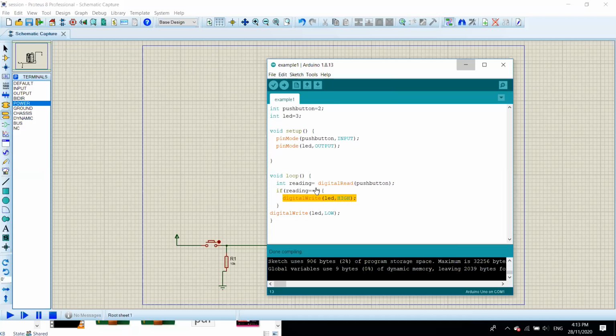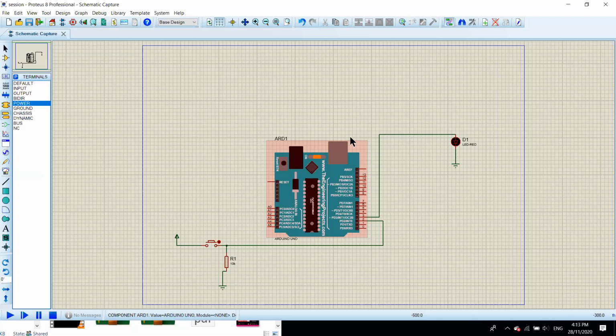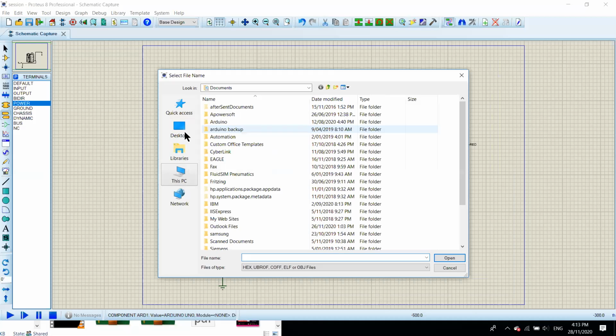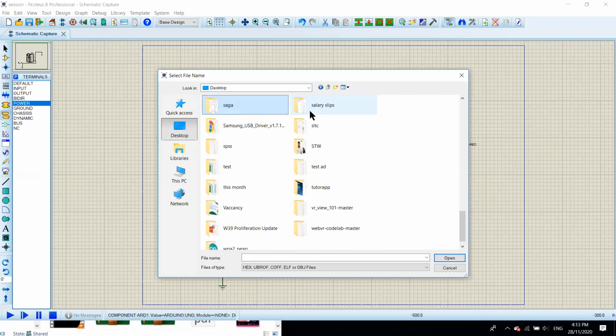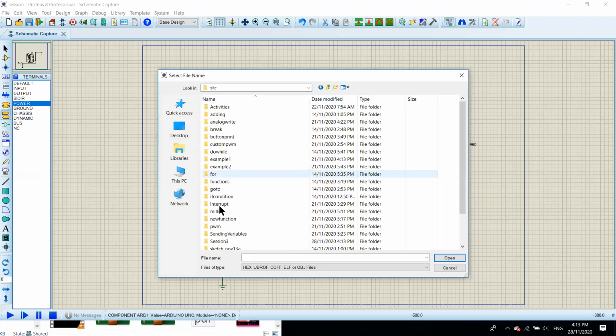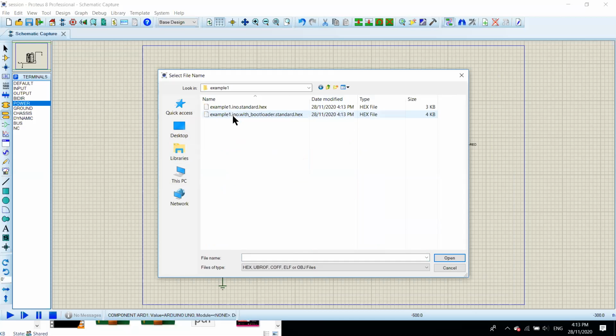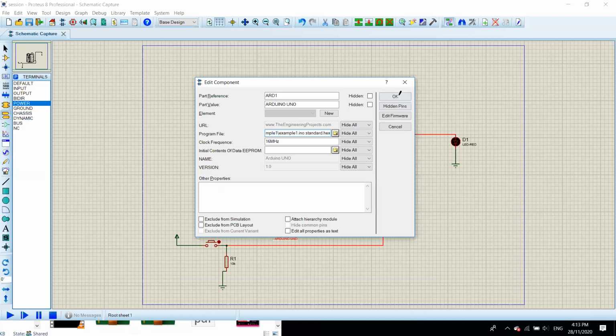Okay, then double click this one, and here select the hex file and click OK.